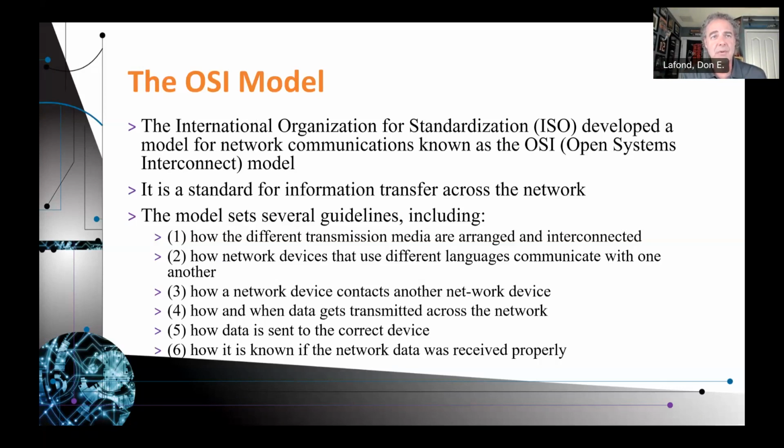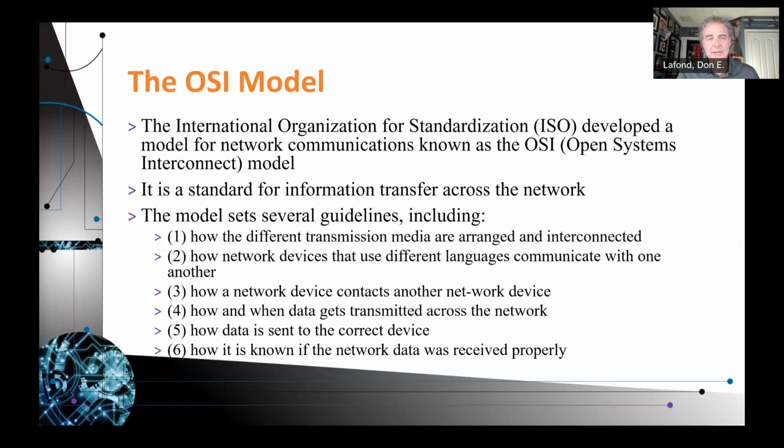It talks about how network devices contact another network device, how and when data gets transmitted across a network. For example, when we're talking about wireless, when the send and receive is made on a wireless network, how data is sent to the correct device. How does a packet get from one side of the country or one side of the world to the other side of the world?